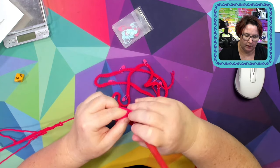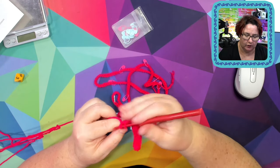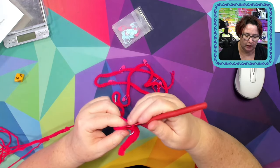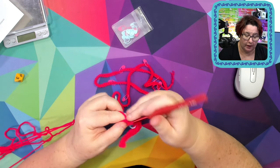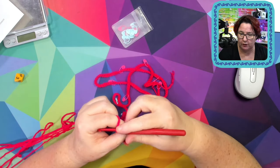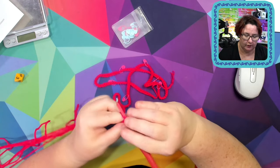There we go. This yarn is like crocheting soft pillows. It's got so much squish. It's not funny. It's so squishy. I don't know how to describe it using any other word than squish. Sorry if you don't like that word, but this yarn has got serious squish factor.